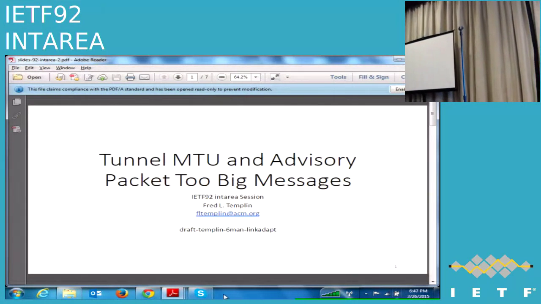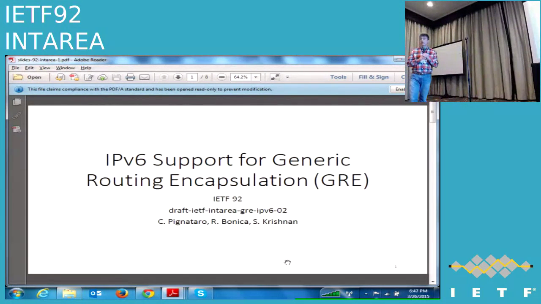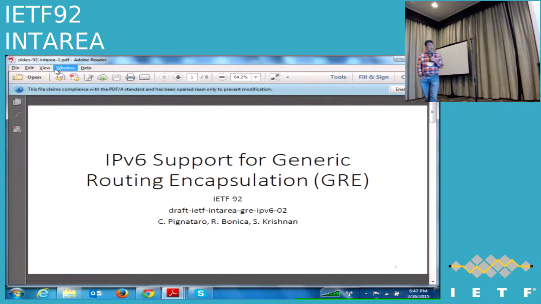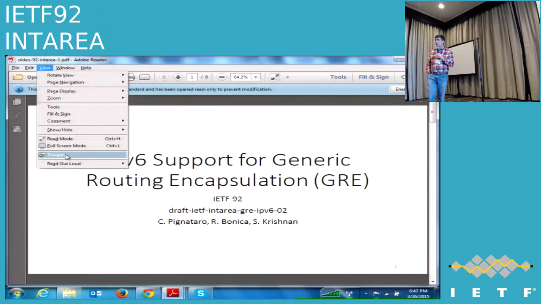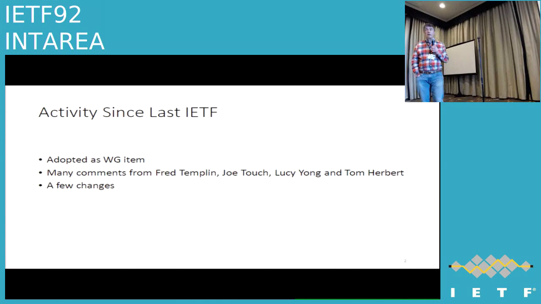Okay. Second lightning presentation. We were working on a draft a couple of months ago that talked about IPv6 payload over GRE and GRE over IPv6, and somebody pointed out that there's no standard for either. So we decided to remedy that. So we wrote a draft. Last IETF, it was adopted as a working group item. We got lots of conversation on the mailing list between these two IETFs from Fred, Joe, Lucy, and Tom Herbert, and we had a few changes which are summarized in the next two slides.